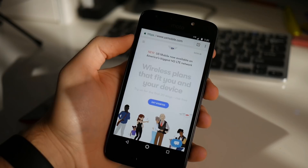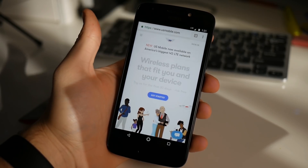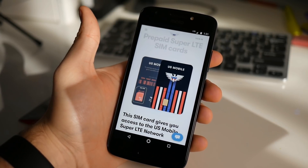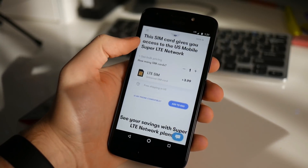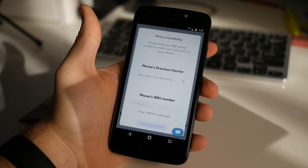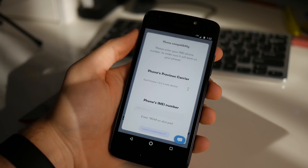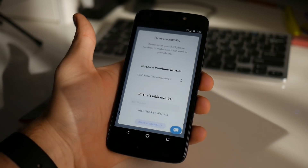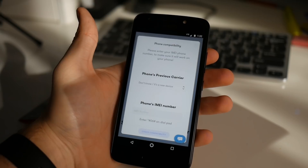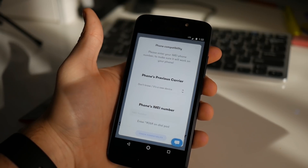US Mobile accepts both iPhones and Android phones. If you're not sure your phone will work on the network, you can go onto their website and use a tool to check. Go to the prepaid Super LTE SIM card section, scroll down, and it will say 'Is my phone compatible?' Click that and enter your IMEI number — you can dial star hashtag 06 hashtag, or find it in your settings under About. The chance your phone works on this network is very, very likely. Just make sure it has CDMA compatibility, or there's still a possibility it may work on Verizon's LTE network.